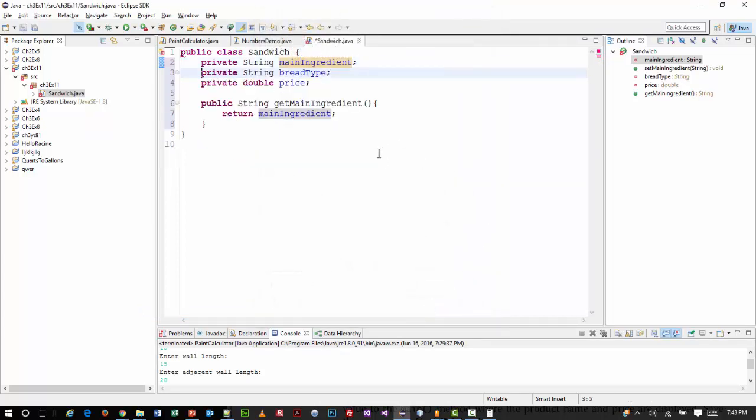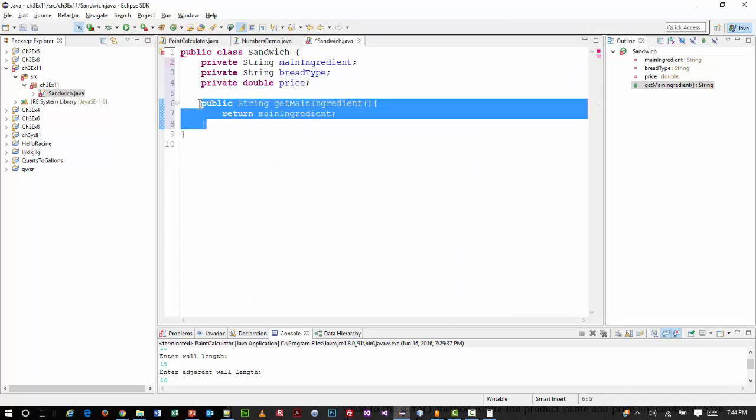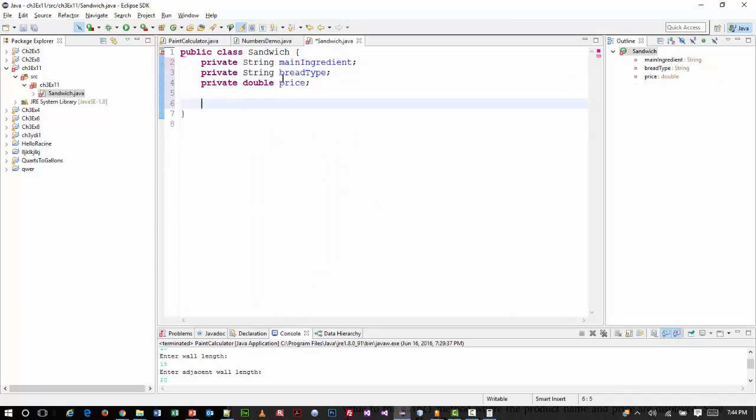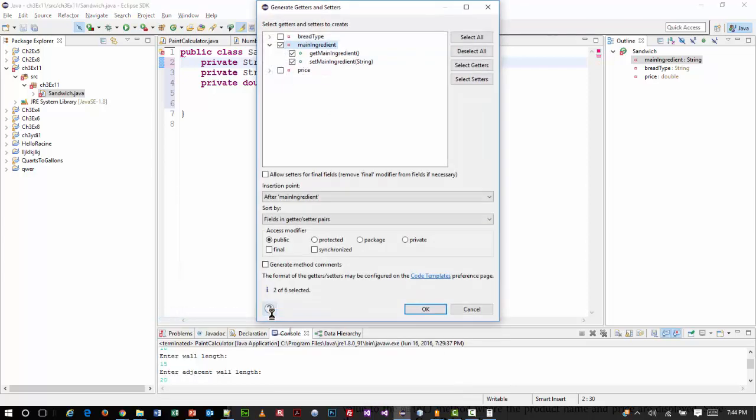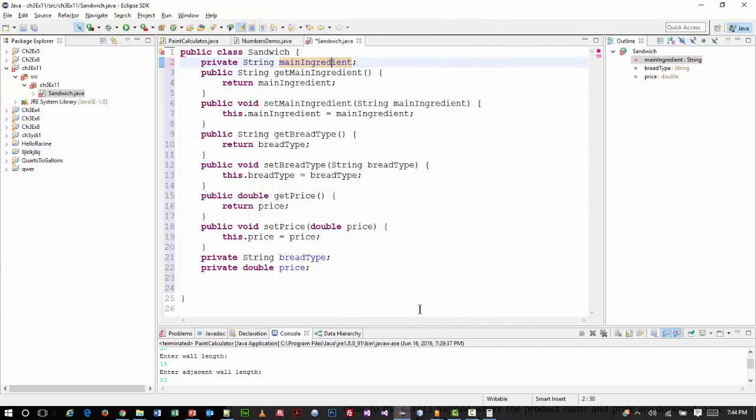Now I'm going to do an undo here, and the reason I'm doing that is because I've already set some of this and I don't want it to conflict. So I'm going to just go ahead and do that again. And actually, see how it gives me the option I can do all of them? And it creates all of them.